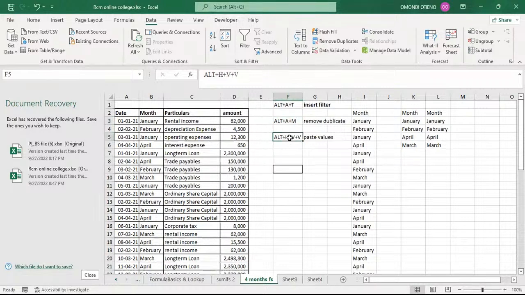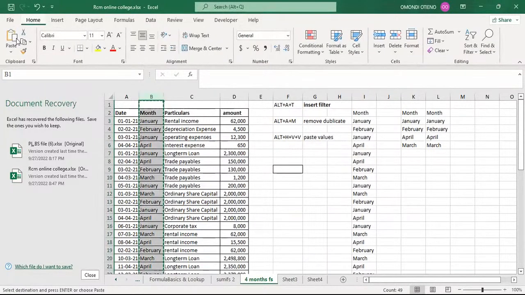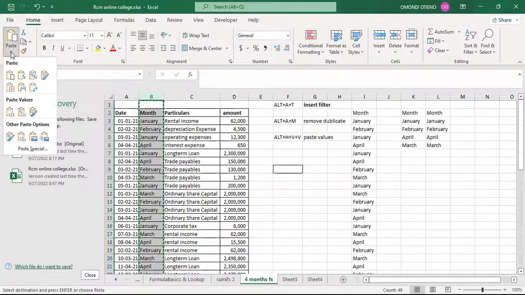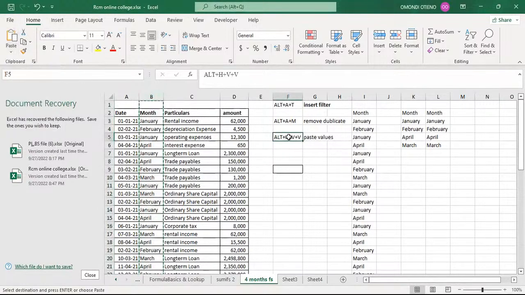This one here is the normal one that you know of copying and pasting special. Just come here, you copy, Control C, as usual. Then you come to paste here. This section here, you want to look for, you want to paste values. So instead of going through that process, you apply this shortcut to help you do that.